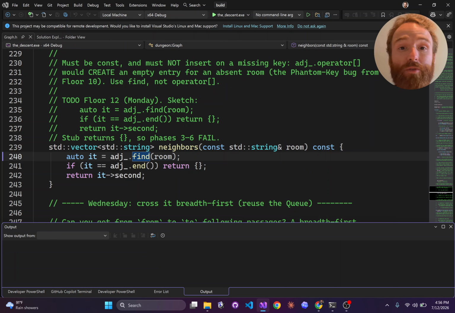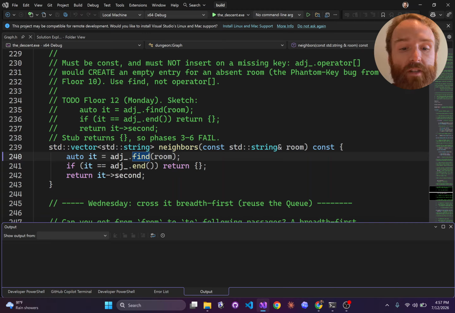Hello everybody and welcome to the penultimate video in our dungeon crawler series. So in the first video we wrote the add room method where a room becomes a vertex. We also wrote connect, which is an undirected border between two rooms, and neighbors, which is the doors out of a room. Our self-test phases 1, 2, and 3 are all green. Mapping shows the 10 rooms and their doors, including the entrance, goblin, skeleton cycle, and the sealed oubliette.